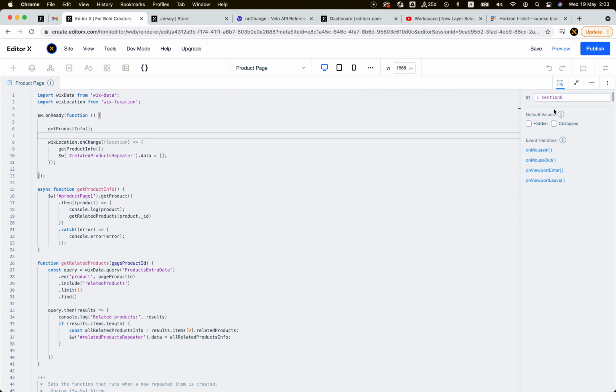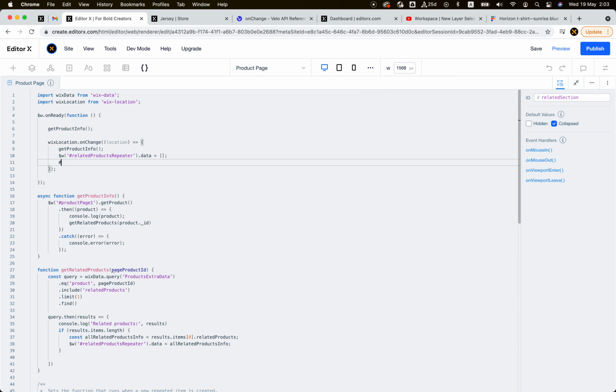And also another thing we need to do: if we don't have information, let's make this section collapsed on load. So this one is the related section, and it should be collapsed on load, right? So it should be collapsed, and also on change I need to make sure it's collapsed.